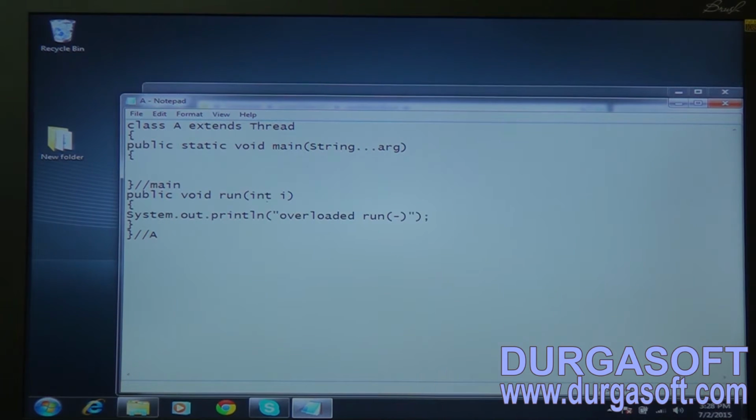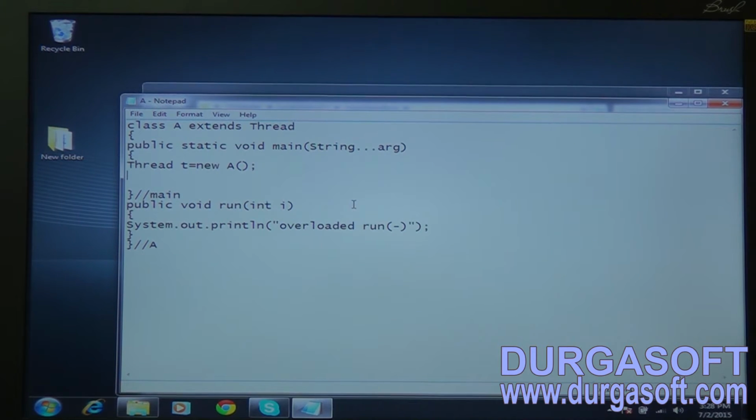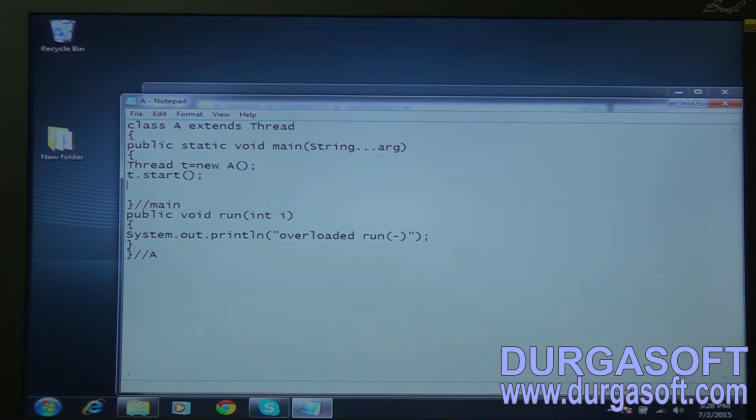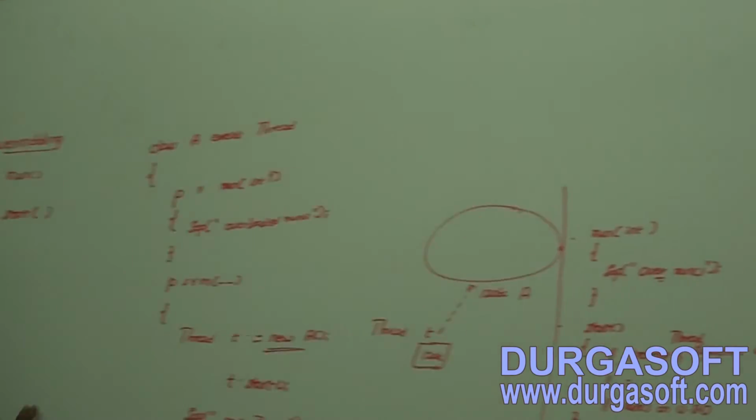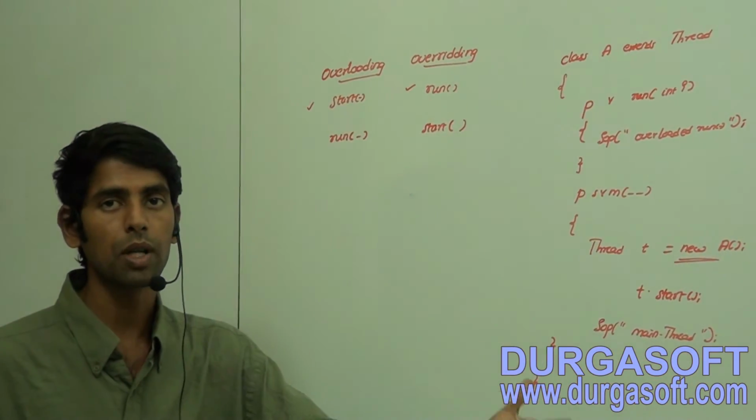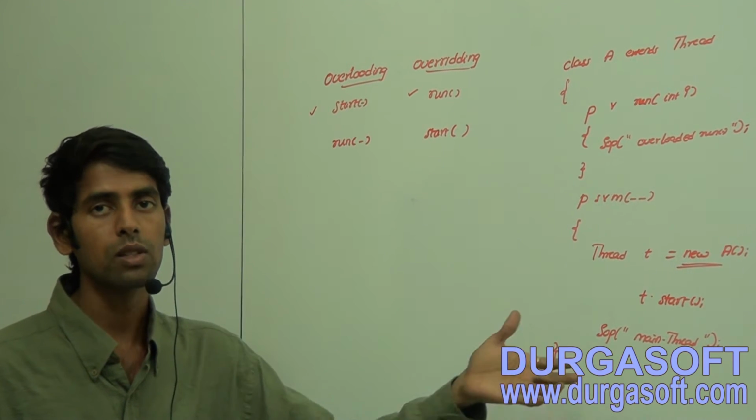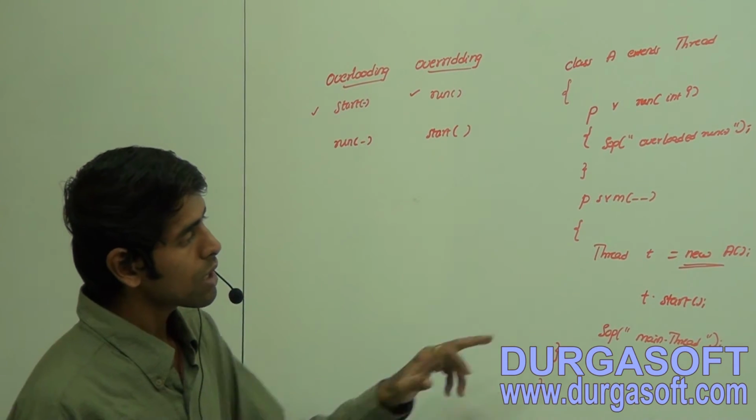Now I'm going to create an instance of A by making that instance get referred with a parent reference. This is an OOP related concept, we are going to learn it there. Now t.start. Now System.out.println, let it be like main. Now try to observe the screen for 1 second. Before we execute that snippet, let us work out the output it is going to give us through analysis.